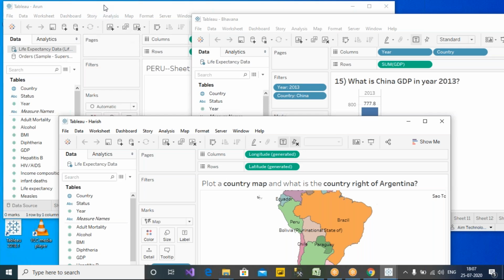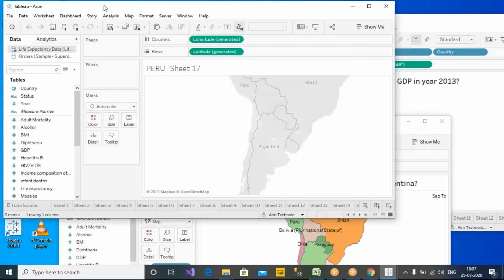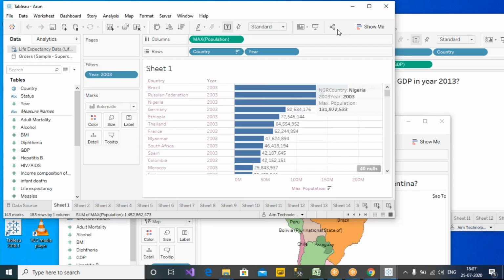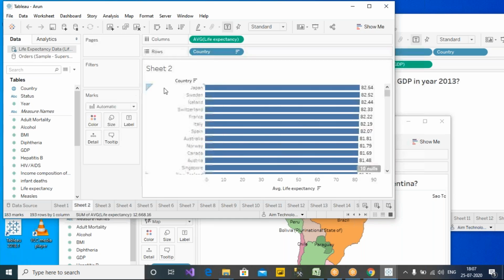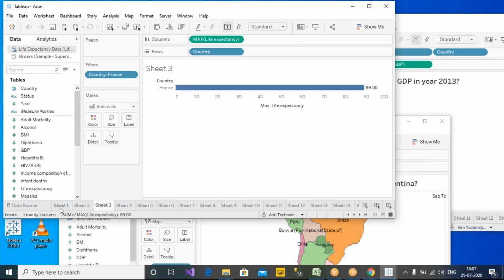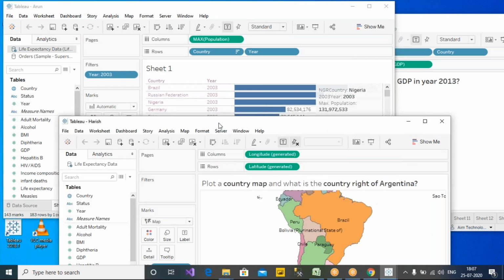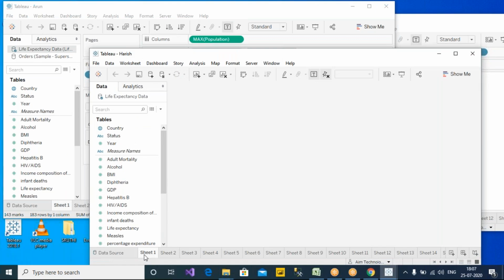Okay, so the first sheet is Arun. Sheet number 1, question number 1. So is there a question? There's no question, so I need a question here.